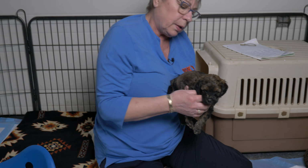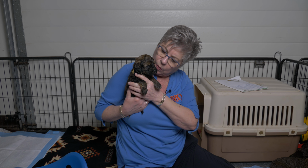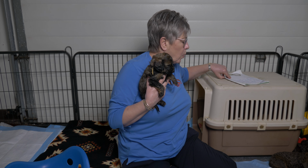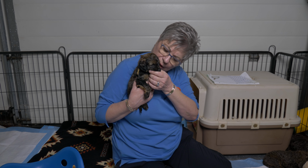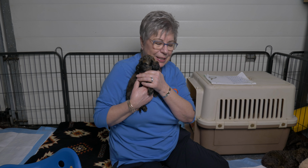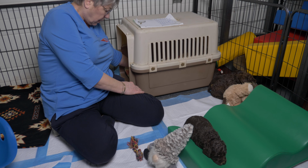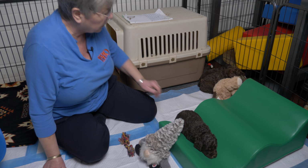So this is blue collar, right? Yes. Hello, blue collar. Here we go. We have blue collar boy, our beautiful black sable boy. I'm sorry I woke you up, sweetie. And blue collar boy is now weighing 1.35 kilograms. And if I feel in his mouth, those canines are through, he's got teeth. So he's definitely able to move to the solid raw food. I'm going to slip them into the crate after I weigh them, or tell you their weights, so that I can have an easier time keeping them all sorted out here.